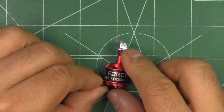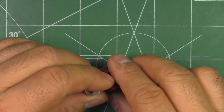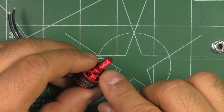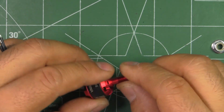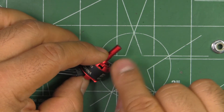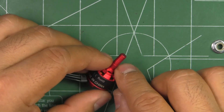Pretty much a standard motor — the base is standard, they're using the retaining E-clip to retain the shaft, and it comes with an aluminum nut lock. This one has an integrated prop shaft on the bell, so they're not using the single-piece steel shaft, which is good. For 1407s, you don't really need that single-piece shaft — this may actually be a little bit lighter with the integrated shaft.